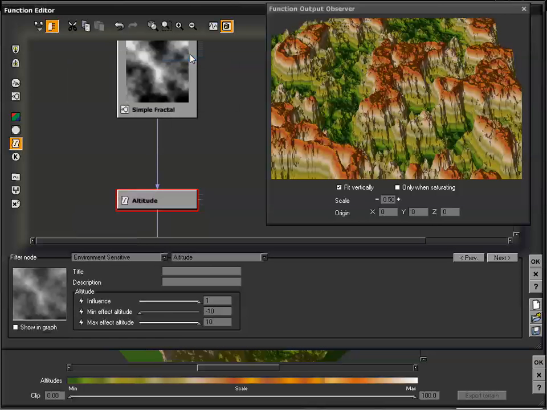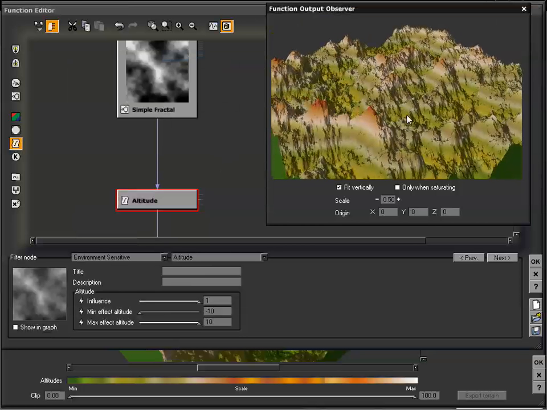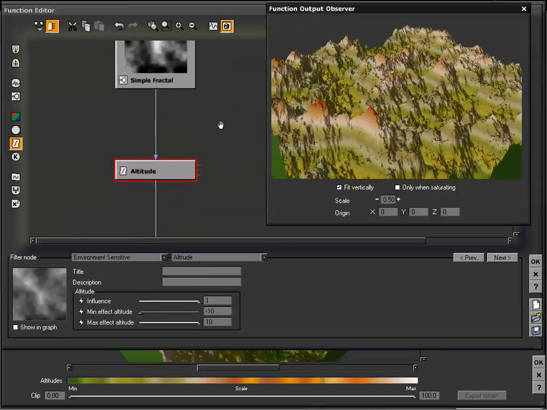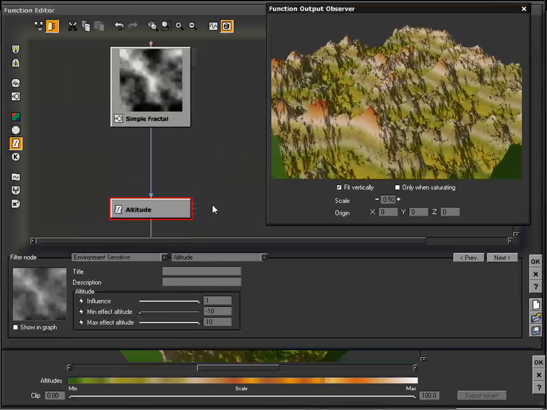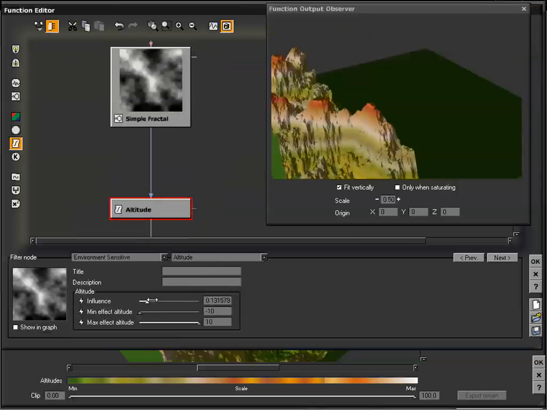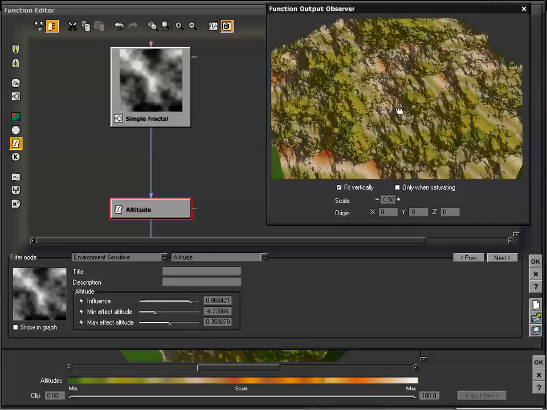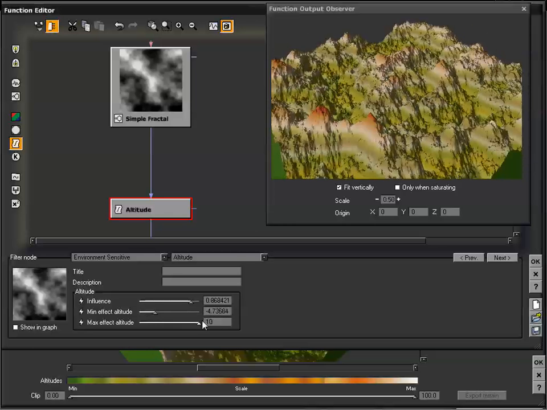I can change this to altitude. Now, since we are actually adjusting the altitude, a lot of these settings aren't really going to work out correctly. We can adjust our influence. And we can see it does make slight changes in the minimum and the maximum effect. But overall, once it refreshes, it pretty much looks the same.